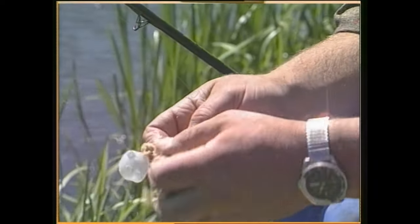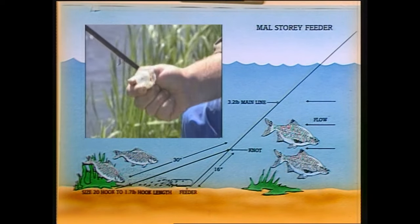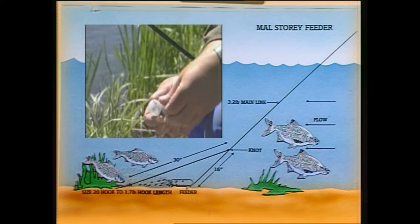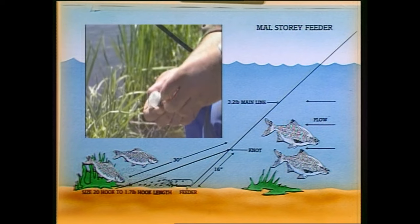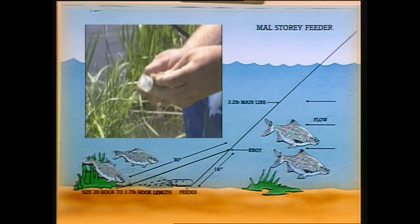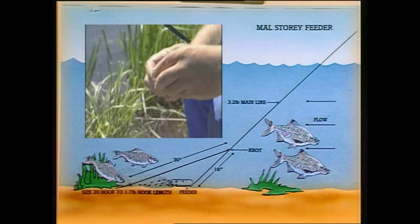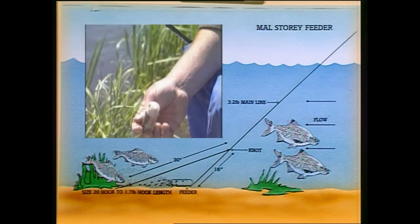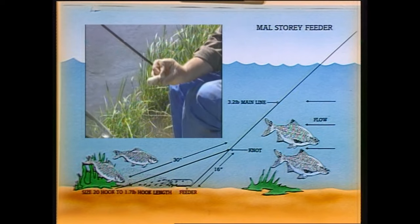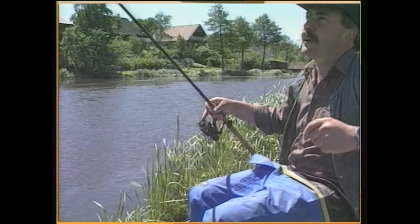Ground bait. I'll make a sandwich here. I think I'll put a plug of ground bait in first, and some of the old red maggots that I know that they like. Red maggots are not so popular in our country for some particular reason. Don't know why. But certainly over here they prefer reds than any other colour. You're right, that's like a sandwich: ground bait either end and a plug of maggots in the middle.